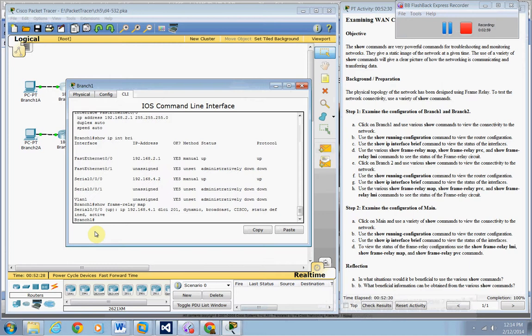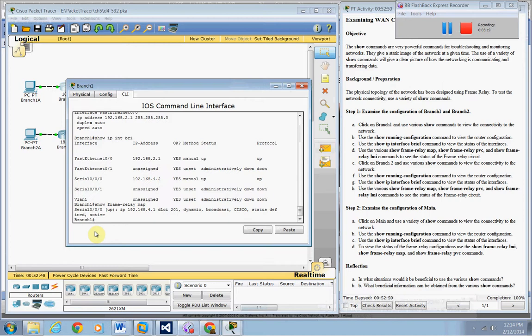The DLCI is the data link connection identifier, which is 201. It's dynamic, it's broadcasting, and it's Cisco. Status is defined as active.